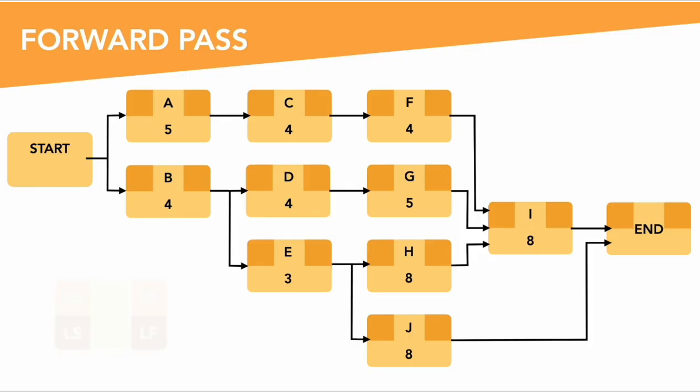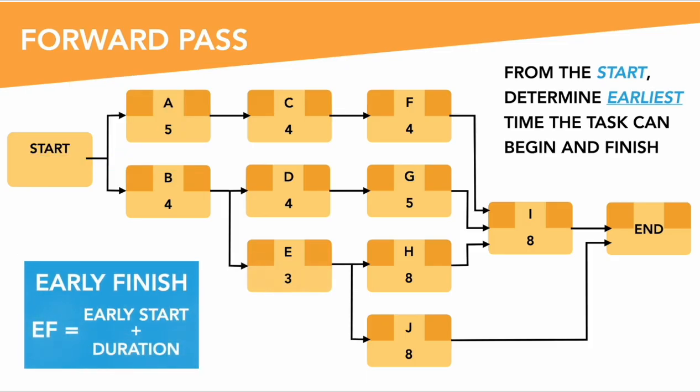And after you lay it out, what I need you to do next is to go ahead and enter the values from the start, determining the earliest time the task can begin and finish. So basically, from the start, 0 days have elapsed, and we will see that in the case of A, it needs 5 days worth of duration. 5 then goes into the upper right, which is the early finish. The earliest it will finish is 5 days. 0 is its early start because it has no predecessors, right?